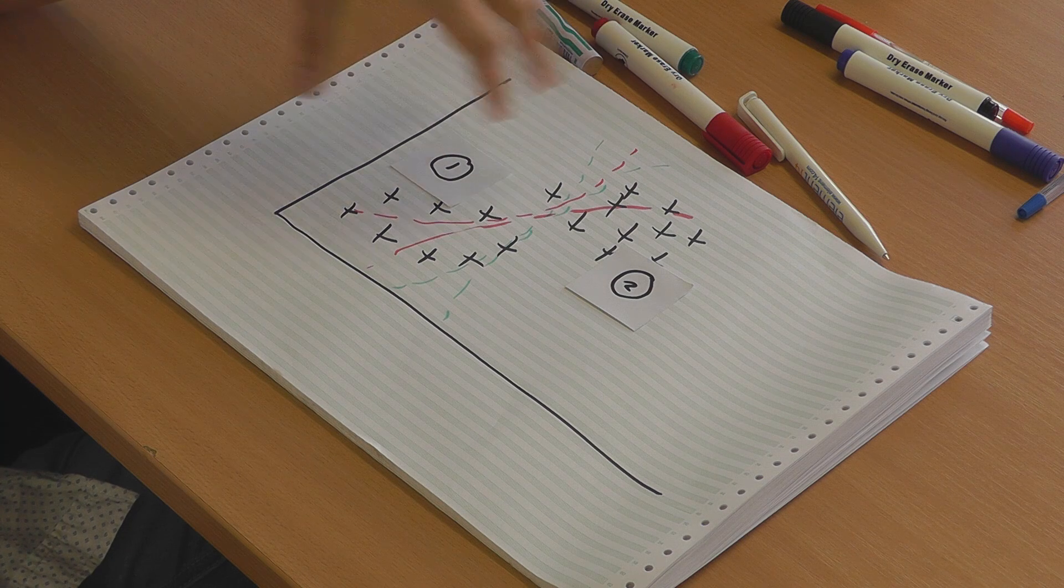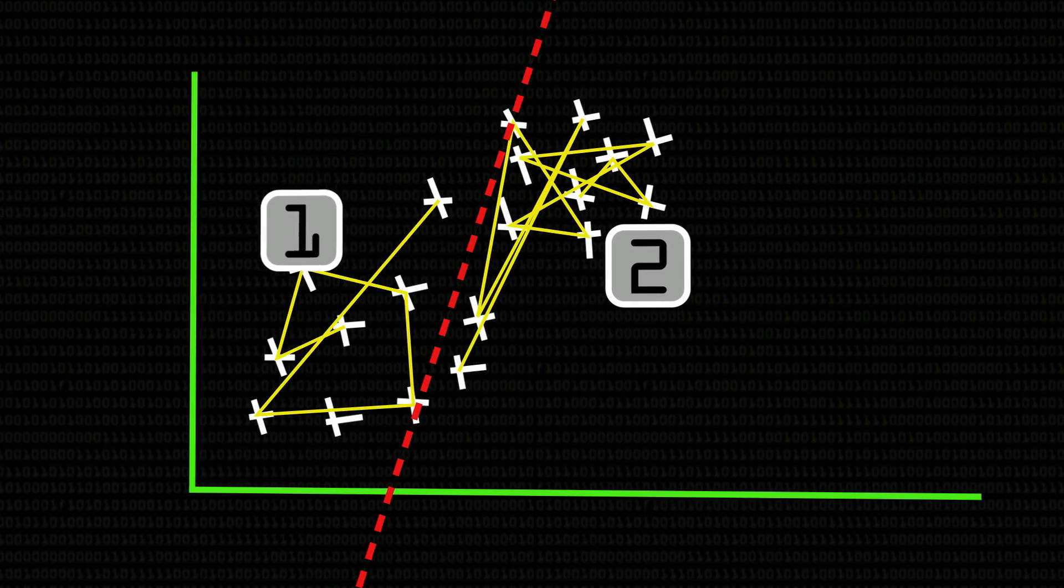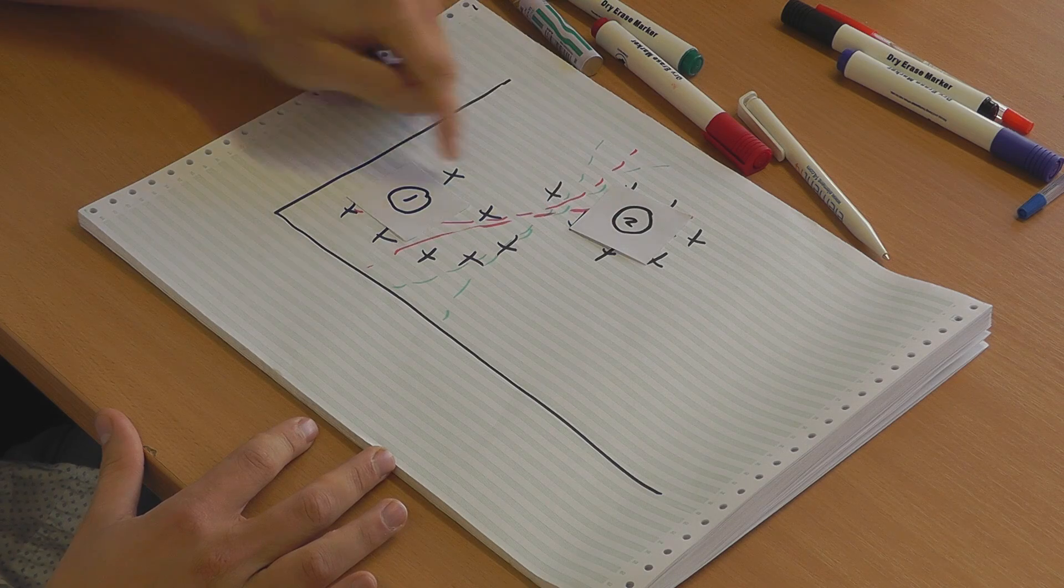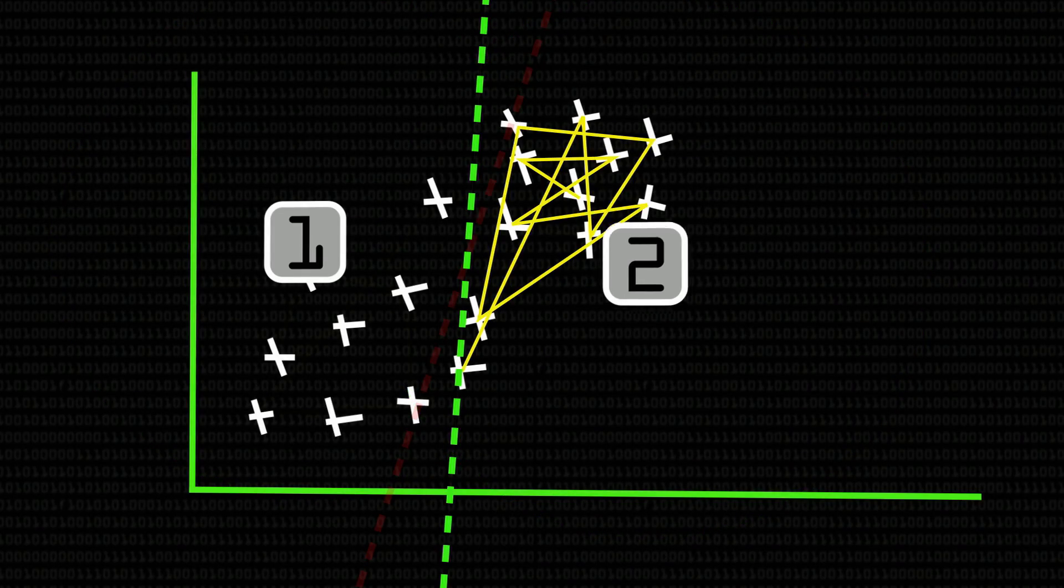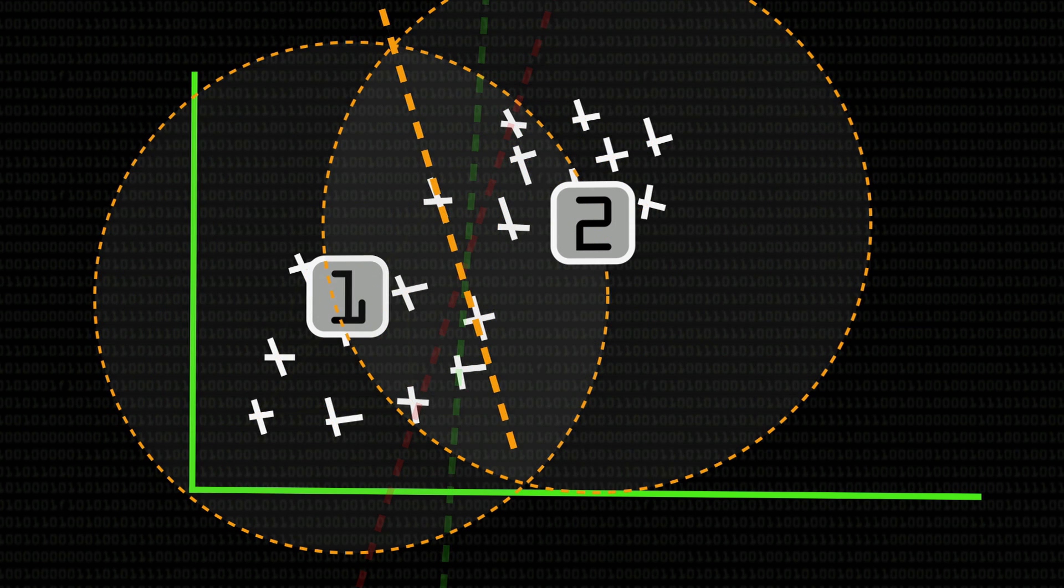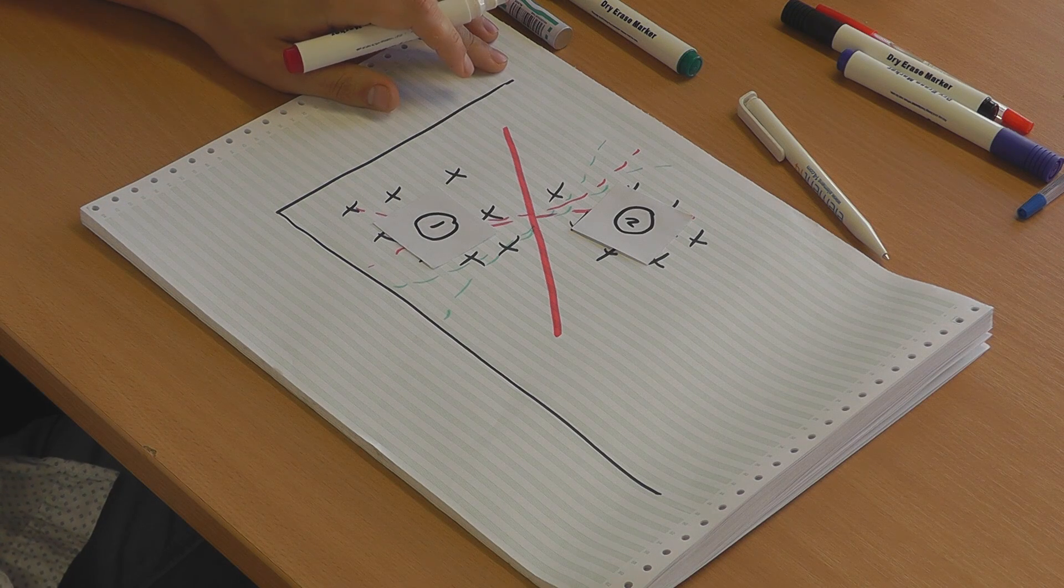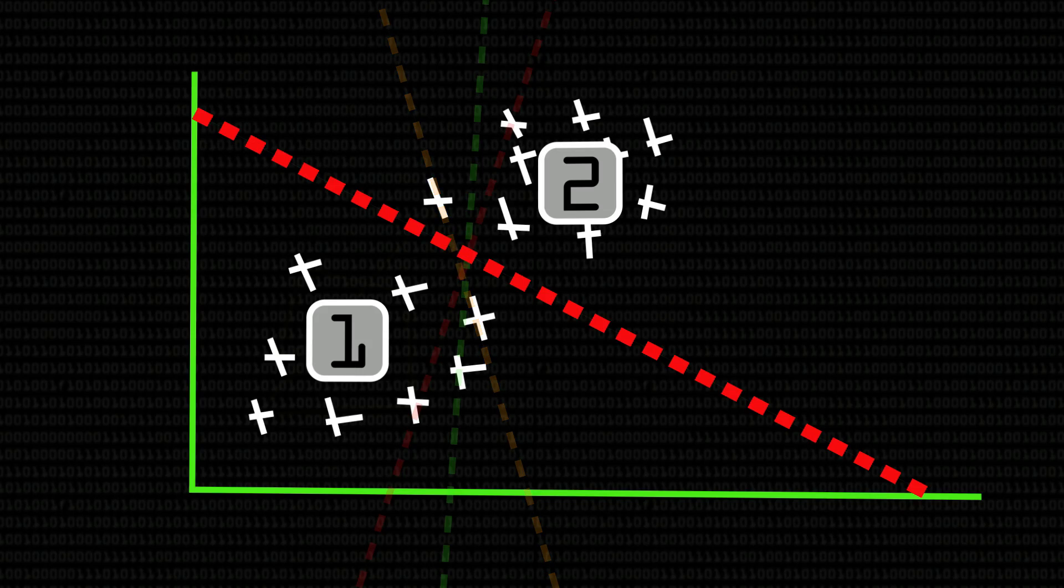Then we reclassify them, and we recompute the means again. Two comes up here, and one comes a bit down here. Then we do it again, and two comes over here, and one comes over here. Gradually, we settle on the optimal mean position for our groups. Then what that finally means is we put a big, nice line between these two bits of data, which is exactly what we wanted.